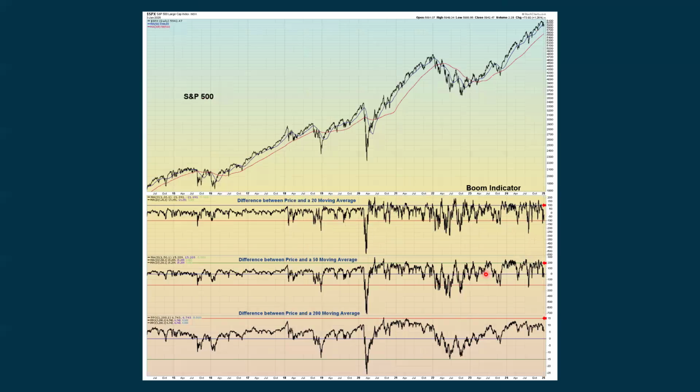And this is a study that tries to measure how far away we are from various moving averages. I plot a 20, that's short term, 50, intermediate term, and 200 period moving average, that would be long term. And then use this like an oscillator. When we get too far away from one of these moving averages, this will get a very high reading or a very low reading, and then we tend to stop and go back. We revert back to the moving average. It just means price is going either up or down too far, too fast. We're not seeing that right now on any of the moving averages, so I haven't been showing this chart.